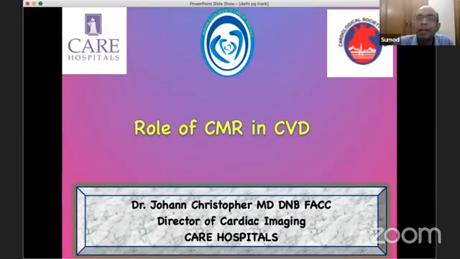Yes, we all know that cardiac imaging, especially MRI, has really revolutionized the understanding, especially the three-dimensional understanding in pediatric cardiology, and also in cardiomyopathies, and even in ischemic heart disease, it has really helped us in evaluating patients. But as Dr. Mohit has clearly said, in most settings a good infrastructure for cardiac imaging is not available, and many of us are not so familiar with these images. So it is a good opportunity for us all to learn and understand.